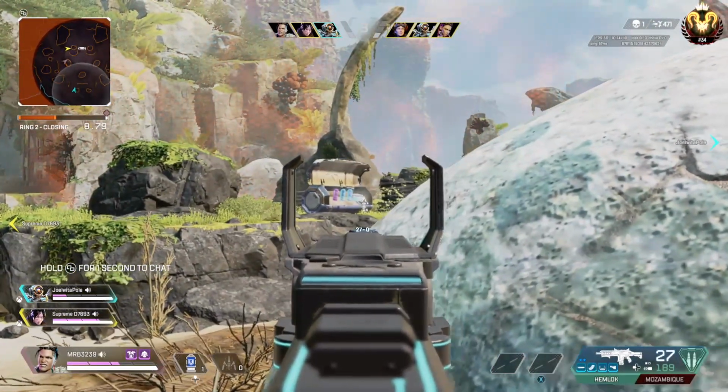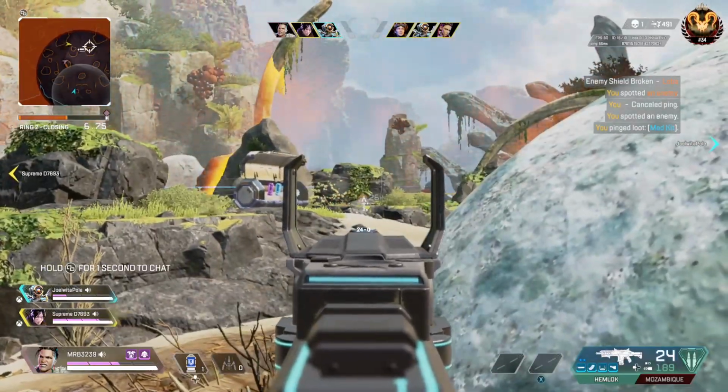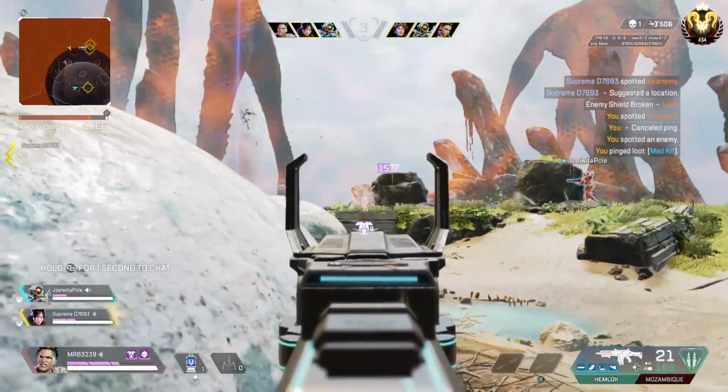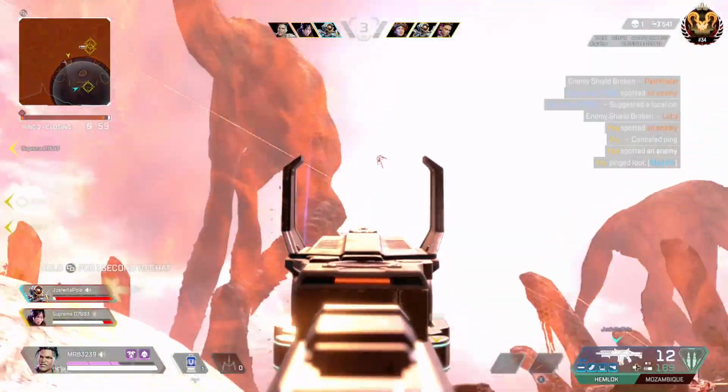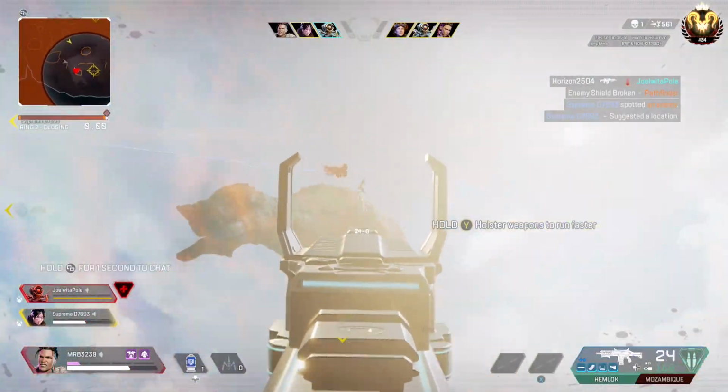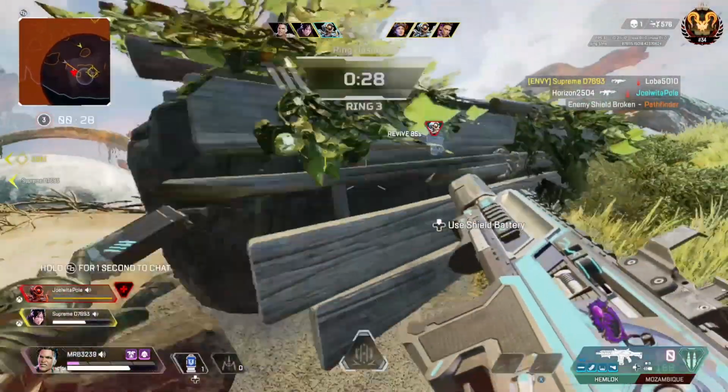What I mean by this is know what head glitch spots to play on certain maps, know what grapple spots to play on each map, and basically just understand the map well, because in certain situations, you're gonna be in a really handy spot if you know the map well.